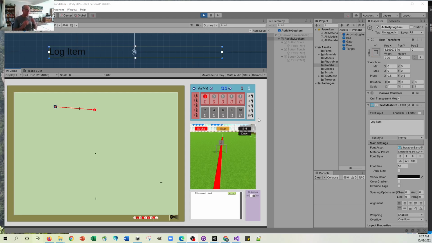Okay, so in the last video, we saw how when a ball completes a particular action, we get a little report in this ever increasing and ever scrolling window here. So if the ball goes out, if the ball goes through a hoop, we get a report saying that's what's happened. What we're going to do now is make it so that there's an action on that line item that can deal with that information.